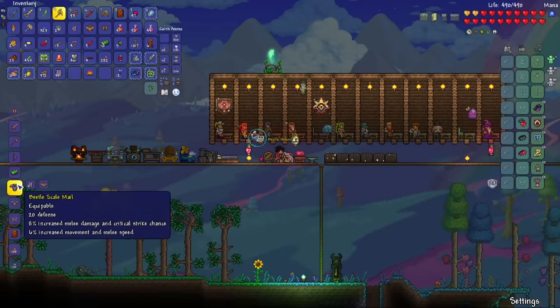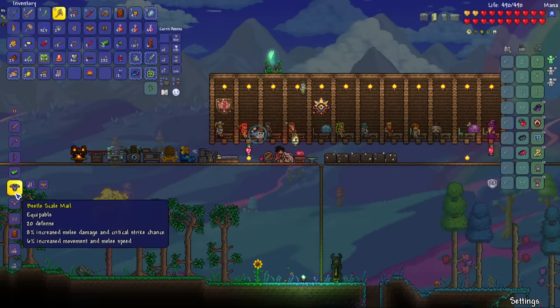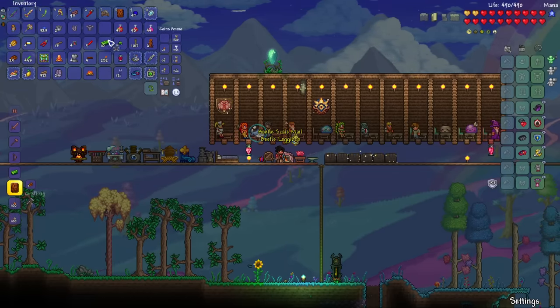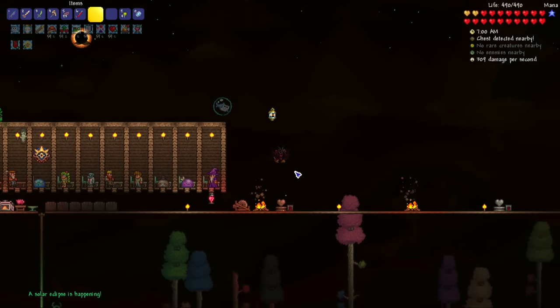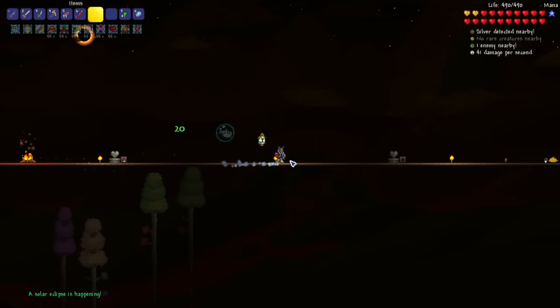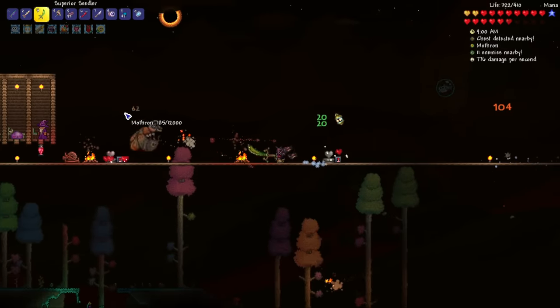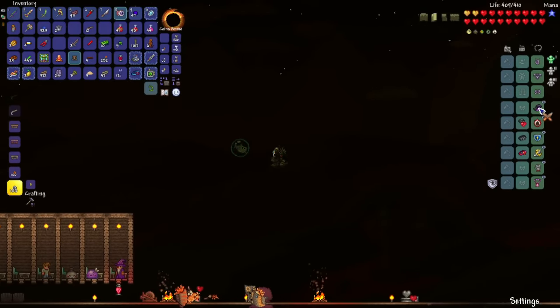After defeating Golem, I went back home and converted my turtle armor to the beetle armor. So since I have the True Excalibur and the True Knight's Edge, all I need now is the Broken Hero Sword. So I used the Solar Tablet to start the solar eclipse. After killing my first Mothron, it dropped the Broken Hero Sword and the Mothron Wings.